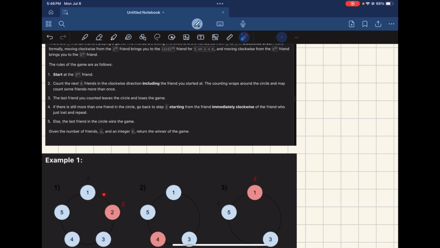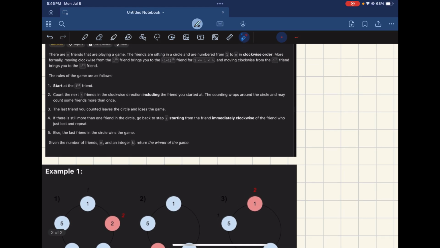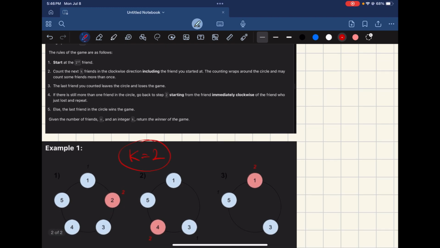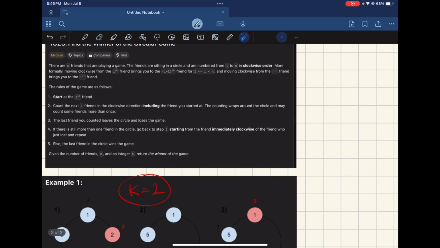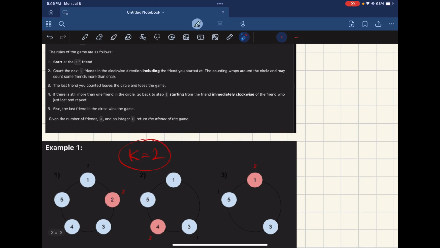Let's say they're basically passing a ball or something amongst themselves. There is a parameter that you take, which is called k, and k is set to 2 over here. So once you start this game, whoever is the kth guy is going to get off from the table, okay? That guy is going to be removed. So if you start from the first guy, then the second guy is the kth guy, because k's value is 2. So this guy is going to be eliminated from the table.